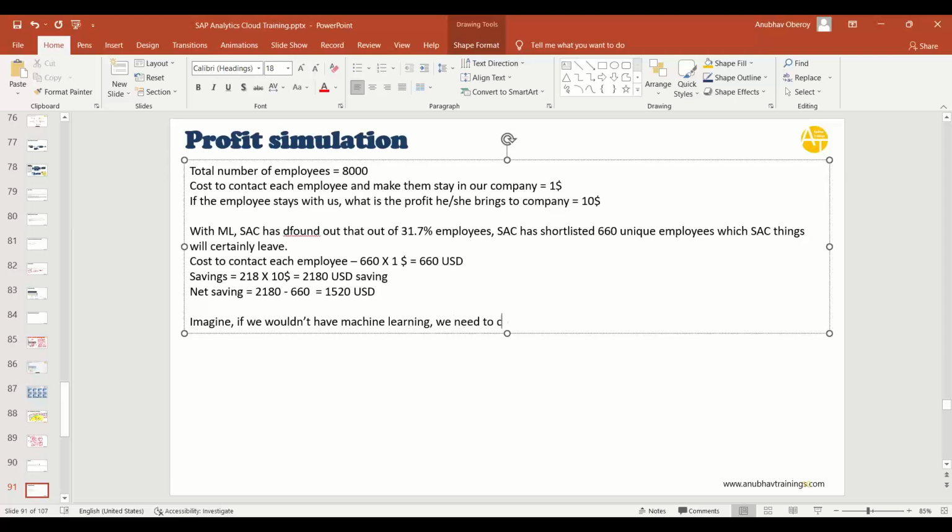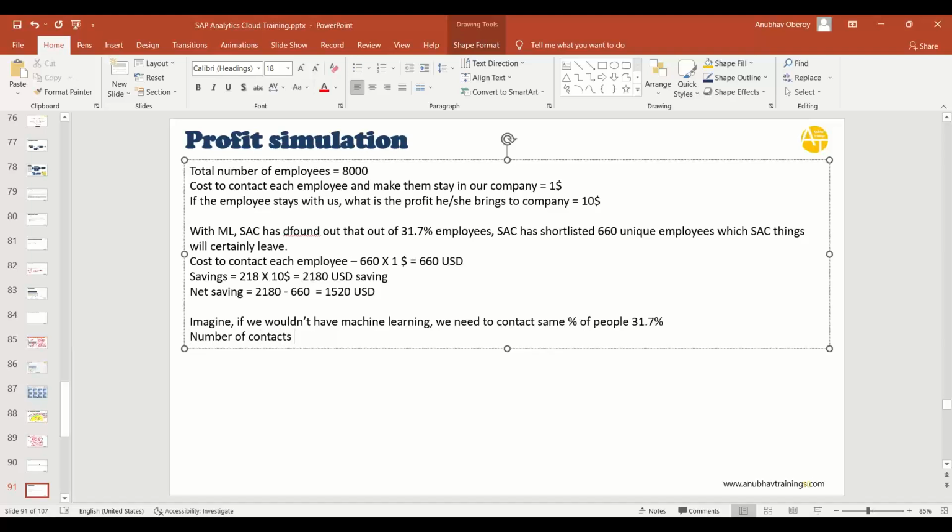We need to contact the same percentage of people, because if you want to compare, you need to consider the same percentage of people. So the same percentage of people you will contact, which is 31.7%. So what is the number of contacts you need to make?